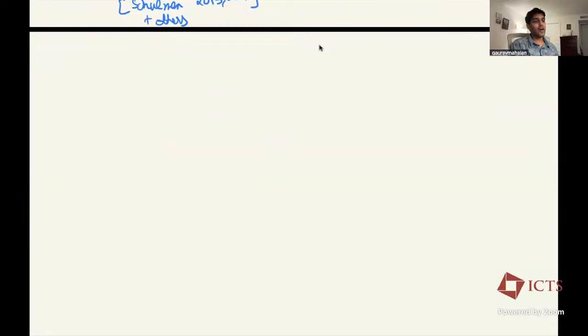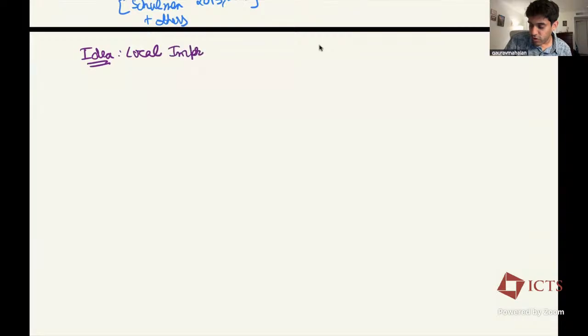Okay, so let's talk about policy gradient methods. The idea behind gradient-based methods in general, and policy gradient methods in particular, is the idea of local improvement. So what's this idea?